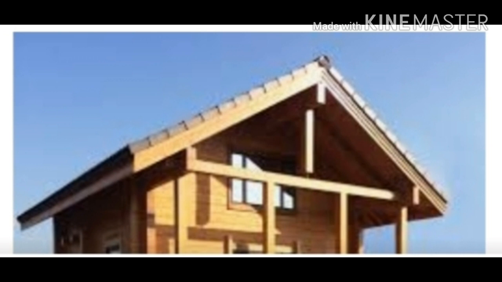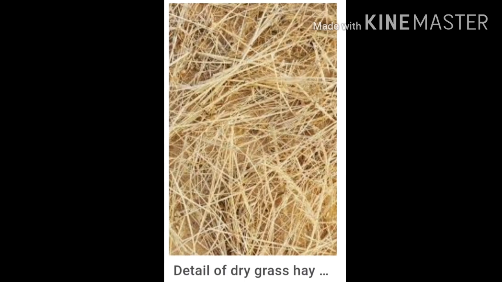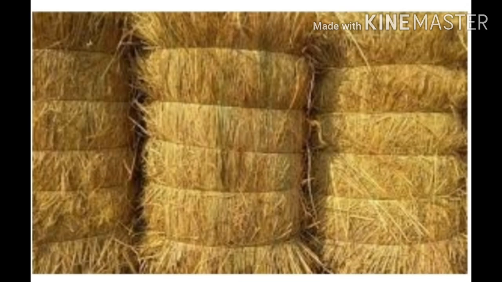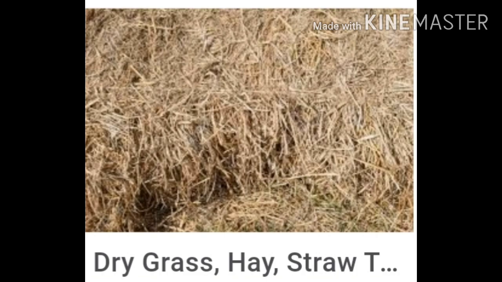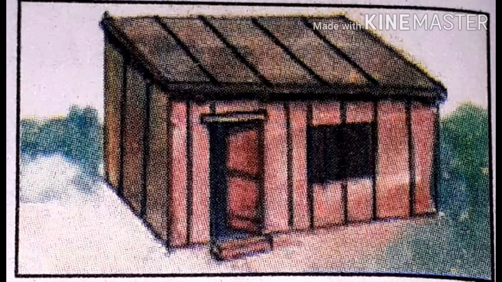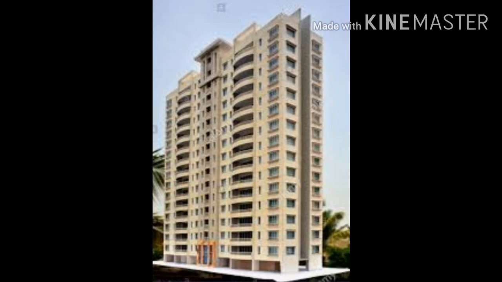Children, do you know the benefit of the use of hay for the roofs? What do you mean by hay? Yes, already you know. Hay means dry grass. Hay roofs keep the house cool in the summer season and warm in the winter season. Now, I think you understood why people in hot places use stone slabs and people in heavy rainfall regions use sloping roofs. Okay, now next we study multi-storied buildings and slums.